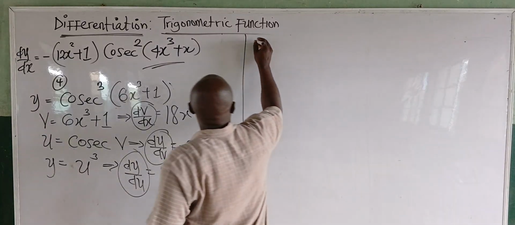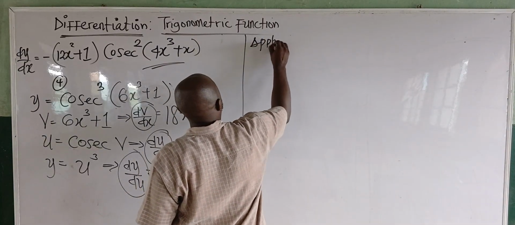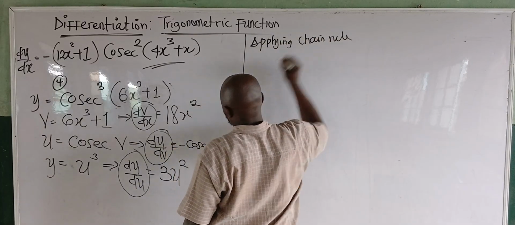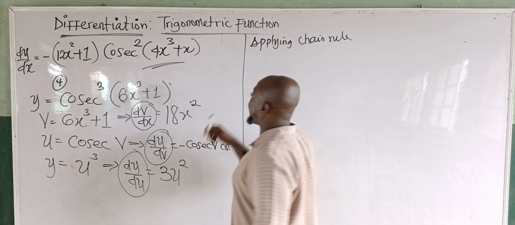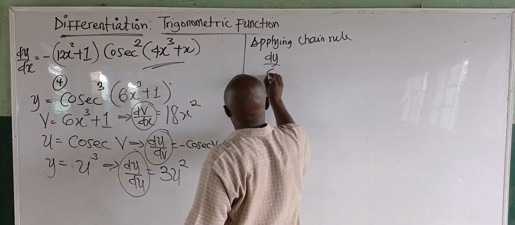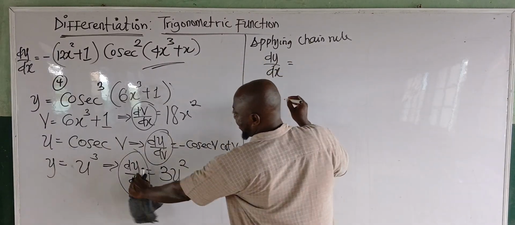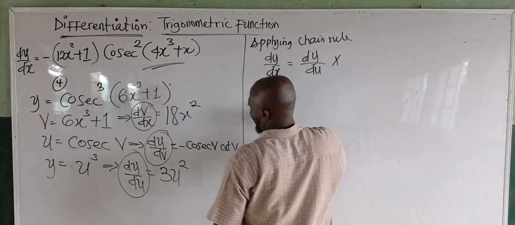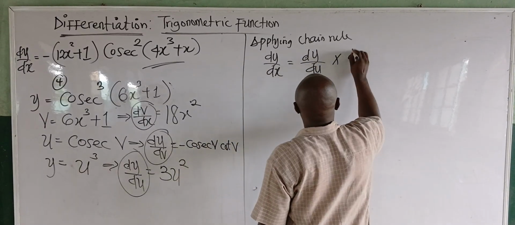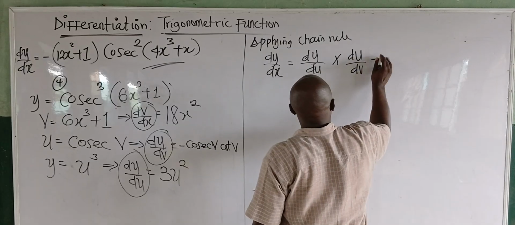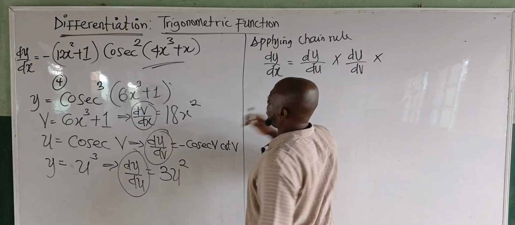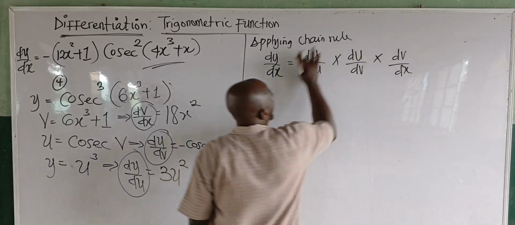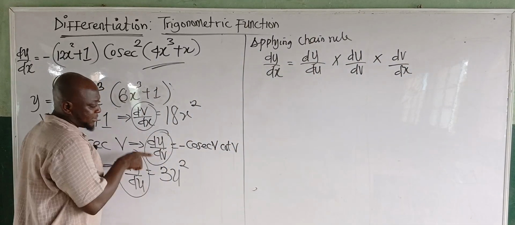So what do we do now? We say applying chain rule. So what do we do? I'm taking it from down. Remember, chain rule starts from down. So we say dy over dx here will give us, I'll take the first one, this is dy du, times, next up here is the what? du dv. So times, next up here is what? We have dv dx here. So this becomes function of several functions. So I'm starting from the down.